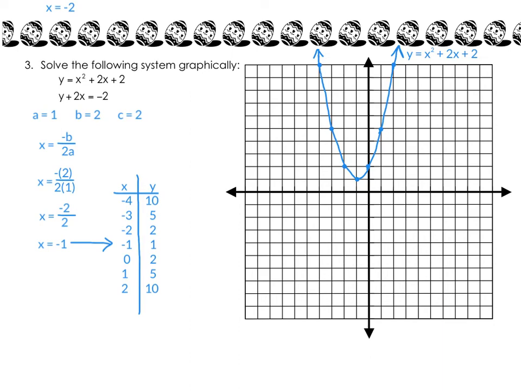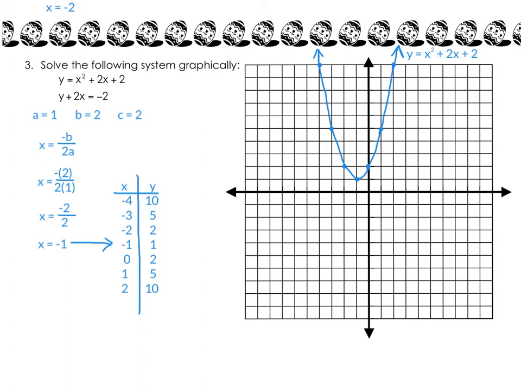So the key points to remember when you graph quadratics: you have to find the axis of symmetry. Then you must show a table of values. Otherwise, you don't have any work to show how you graphed the quadratic. Okay, the next thing we need to do is graph the linear function, y plus 2x equals negative 2, but it's not in y equals yet.